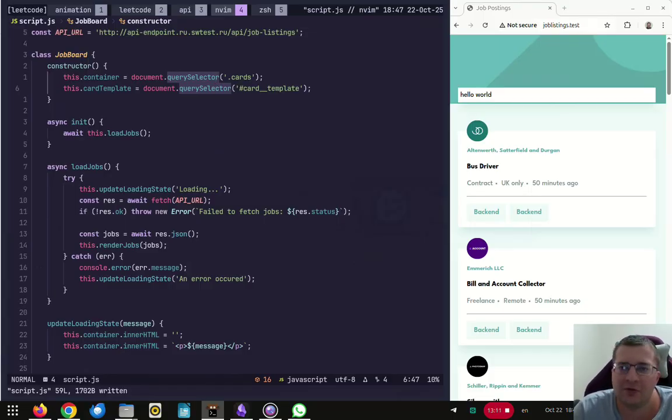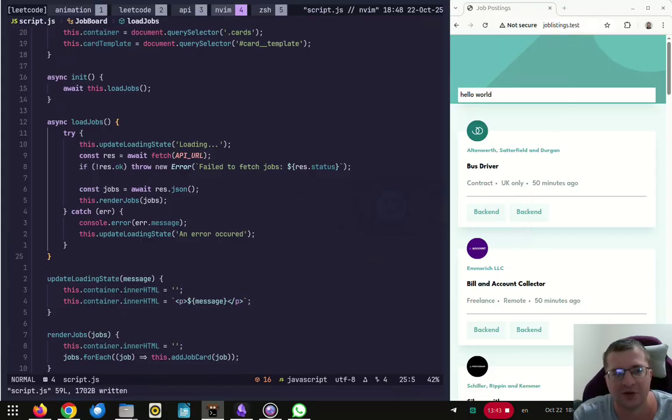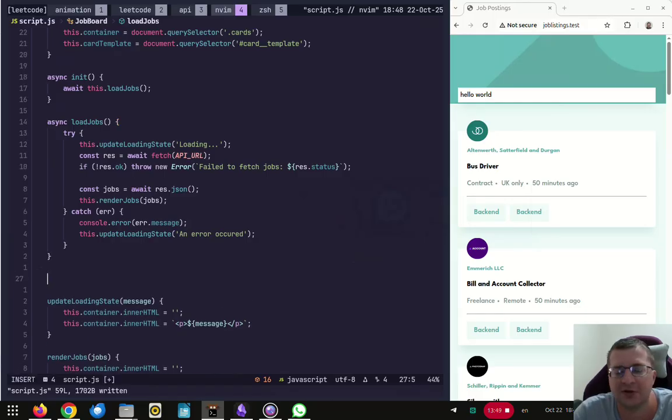So what I could do is implement caching the same way as I did before, but using session storage instead. For that, we need to create a method for checking if the session storage has a key. If it exists, it should retrieve it and use it. Otherwise, it should make a request. So let's create a method called cache.